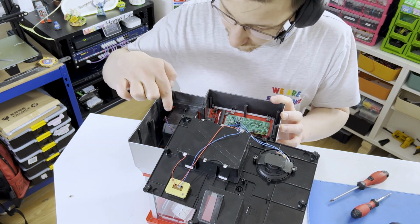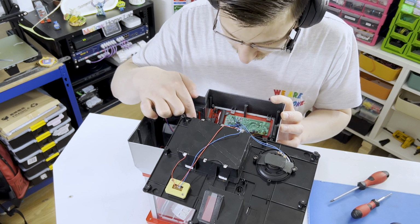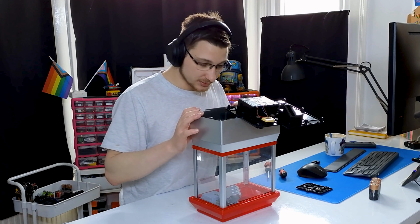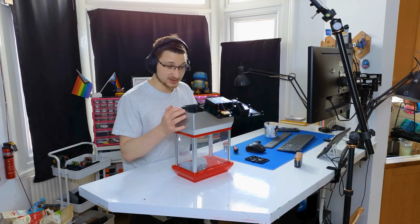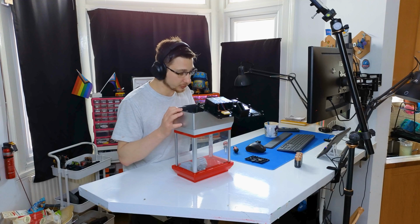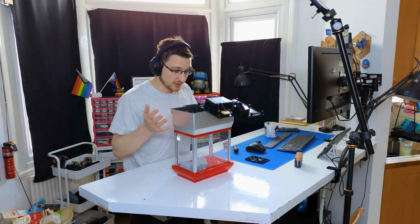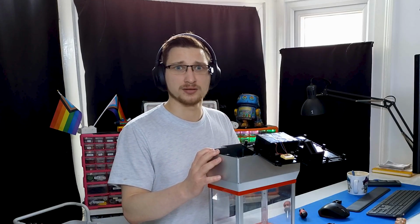The system that detects whether you've won something is done by an LED and a photoresistor, and it misses like 80% of the time, so I'll probably change that to something else. Apart from that, there's actually a lot of space in here, which is quite a nice contrast to my other projects where I usually have to jam as much electronics into a tiny space as possible. So this should be like relatively easy. Oh no, what have I done? Oh, I've jinxed it all.